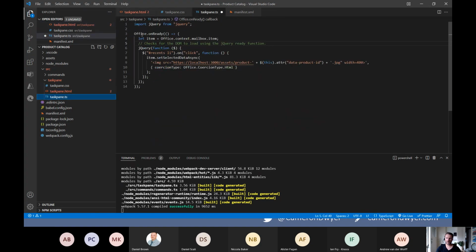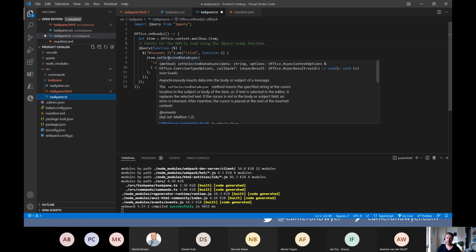So when our Office add-in starts up, I'm grabbing them and putting an on-click event onto those two list items. Then I'm using the item that we get, which is part of this Office.js library. I'm getting a handle on the item and this setSelectedDataAsync. This allows us to insert text into our email message, and more than that, if it's an HTML email, we can insert HTML into the message at the point where the cursor is.